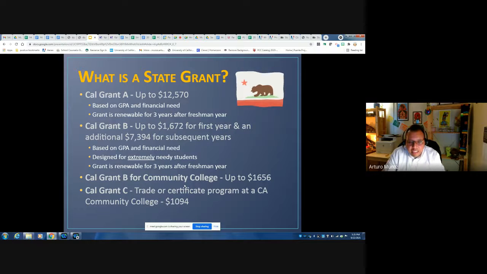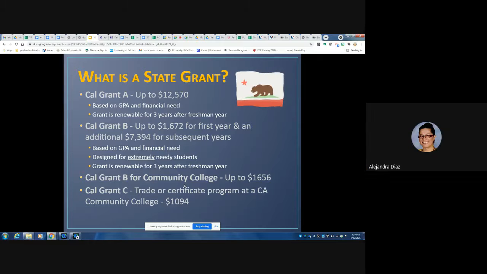And again, the Cal Grant eligibility will be started by doing your FAFSA, the federal application. The state gets that information. The only thing the state needs from the school side is the GPA, and we as a district have already submitted those GPAs for you. So that creates your eligibility. On your part, you just need to do the FAFSA or the California Dream Act. These are the grants that are open for both our undocumented and our citizen students.